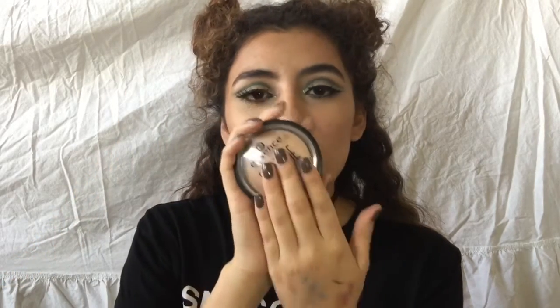But the thing is, when you put it on your face, it has such a natural glow. Like you didn't even put any highlighter on, but it's just such a pretty glow. Like right now, this is an intense highlight, but it looks a little bit more toned down. But I love this if you want to go for a natural look, an everyday kind of glow.